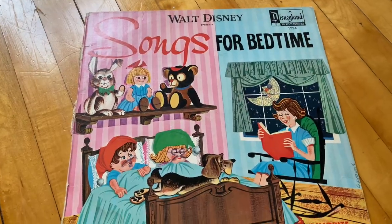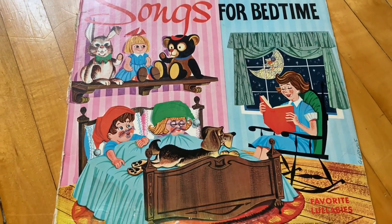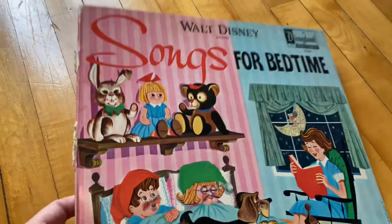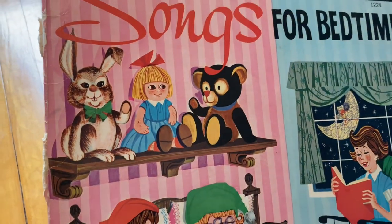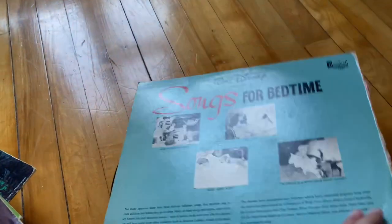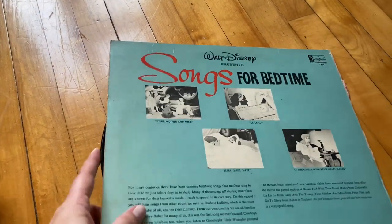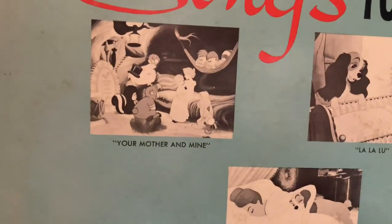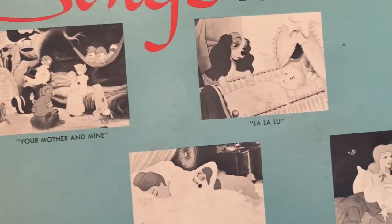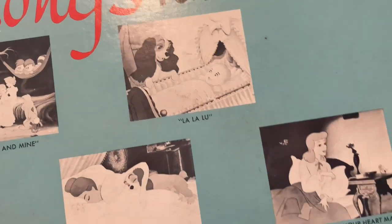Here is another one that I think is just really cute in terms of visuals. I feel like these would make really good wall art — if you wanted to put them all up on the wall, it would be just really cute, but I don't really have a place to do that. For a while I was thinking I should probably sell these because I never use them — they're just sitting here.